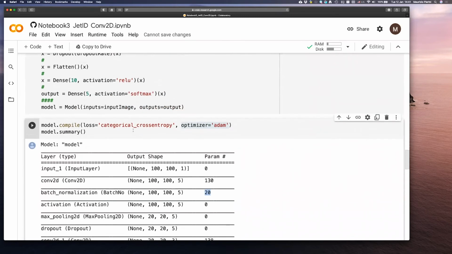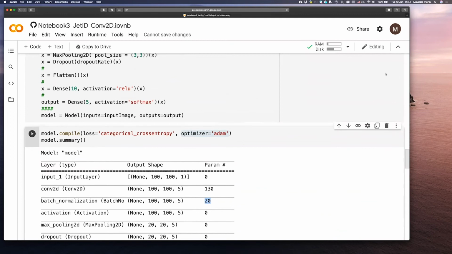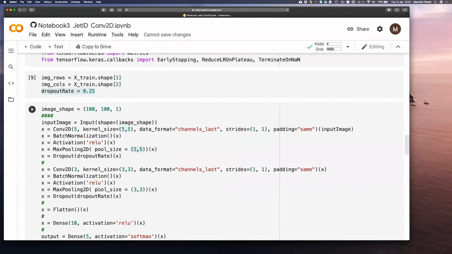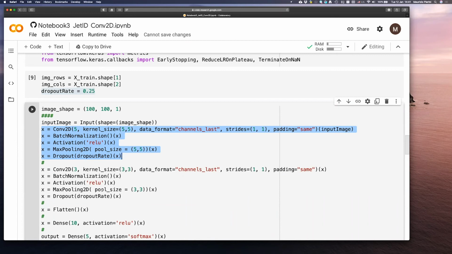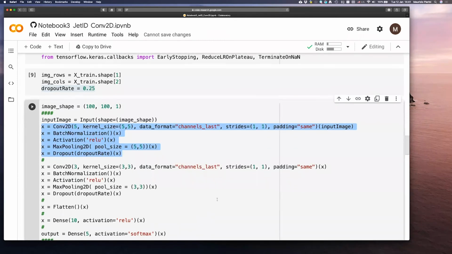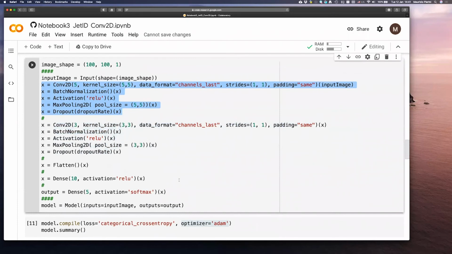So the question is why I'm running the conv and batch normalization block twice. It's the same as why I'm using 2 hidden layers. You can look at this structure as one hidden layer, and I'm just stacking 2 of them because I want the network to be deeper. The reason I want the network to be deeper is because typically it would give me more complexity and it should give me better results. But one exercise you can do is to take one of the 2 and see what happens. You could even put more of them.